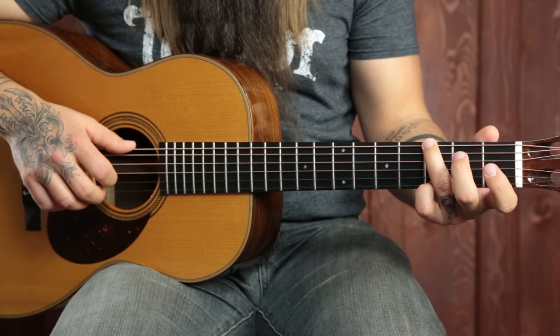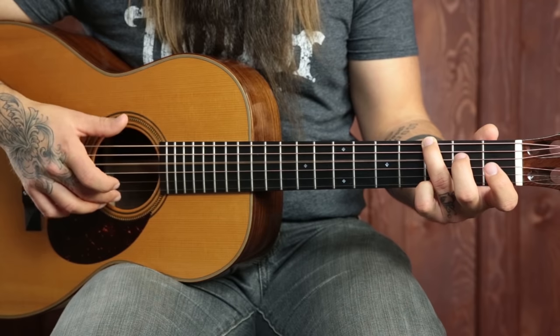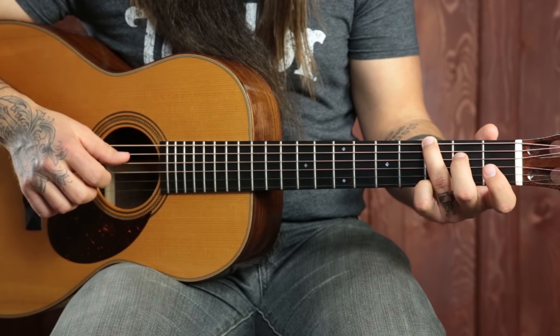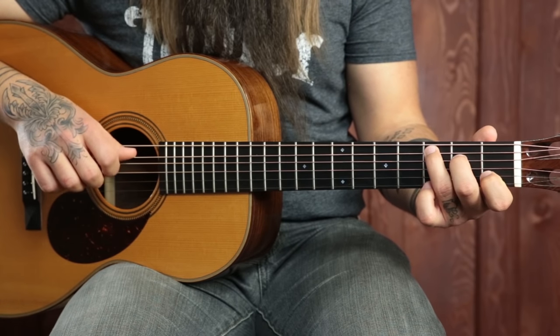Our thumb's going to hit the low E, then it's going to drop to the D. Then we're going to pinch the two outer strings with our thumb and middle finger. Thumb's then going to drop to the D again. And then we're going to make a C chord and just hit that A string. And there you have it, the end of Freight Train. We'll have a look at section seven right now.